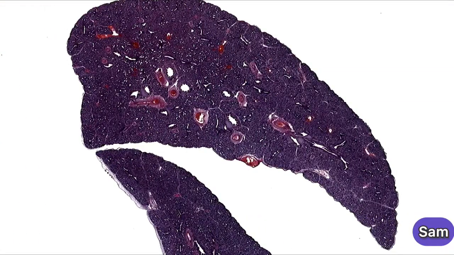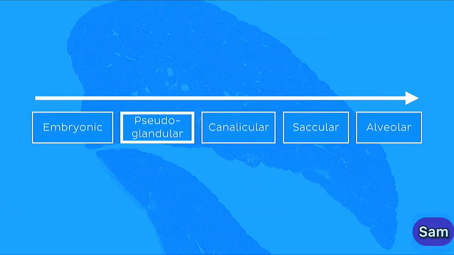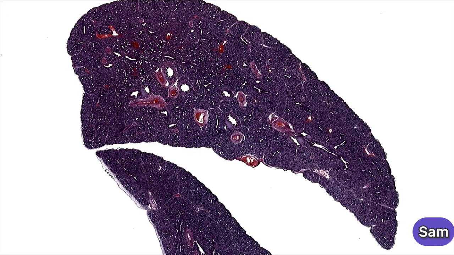So what we just saw comes in a bit of contrast to what we're currently looking at. This is a histological section of a fetal lung, specifically a lung at 16 weeks of gestation, which would put it in the pseudoglandular phase of development. The entire air conducting bronchial tree up to the terminal bronchioles are set down in this phase, but contrary to the respiratory structures we'll see in the following slides of the tutorial, this slide features a condensed structure which can be said to resemble other tubuloacinous glands.